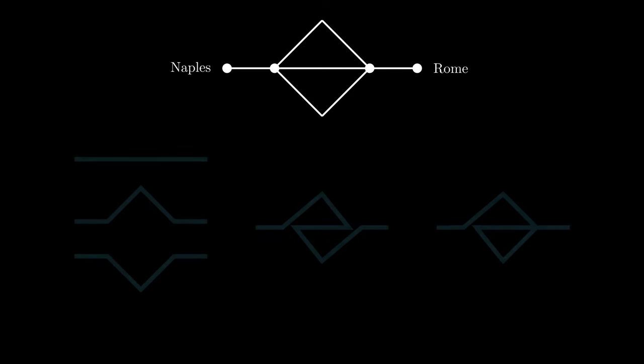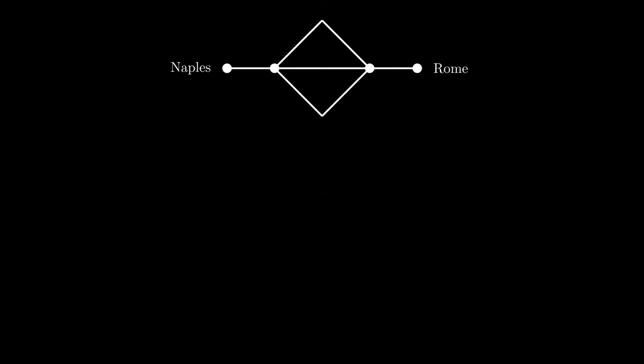We will first give names to each of our paths in such a way that the names tell us how the path is selected. By showing that we have covered every possible name, we can guarantee that we have not undercounted. Notice that no matter what, we need to start by taking this road first, and our last step will be taking this road here. So as long as we start on this point and end on this point, we will have a valid path.